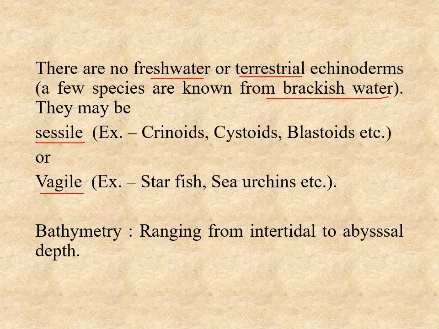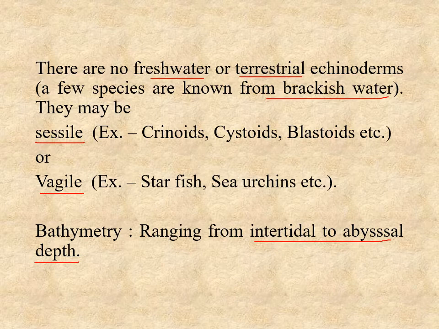If we look at the bathymetry of echinoderm organisms, most echinoderms occur from intertidal to abyssal depth — that means from shallow marine to deep marine. They have a huge range of habitat in the ocean realm where they can sustain huge bathymetric depth and huge pressure of the overlying water column. That is why they are found from the intertidal region to the deeper part, that is the abyssal zone.